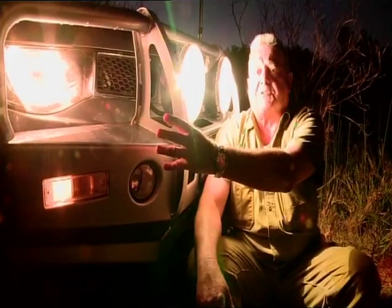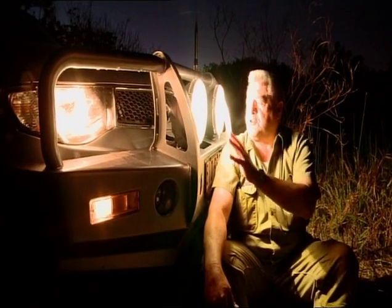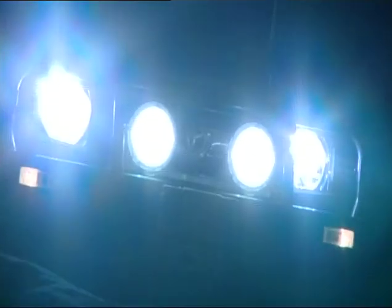There's a new light kit in town, and its name is High Intensity Discharge, HID for short. And nothing illustrates the power of the HID light more than when you compare this to my halogen headlamps. These shine down the road a kilometre at least, and they don't degrade every time you turn them on. One of the great advantages of a HID light is they use far less power, so there's less drain on your alternator. This is a 50 watt, and it just gives you fabulous light, with half the wattage of what we used to use in the halogen lights.